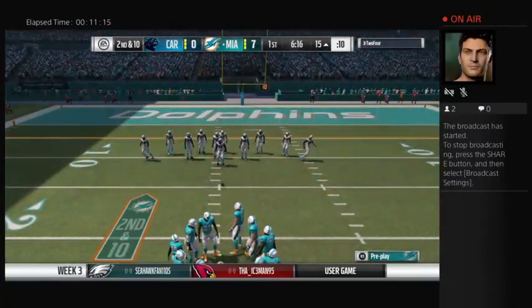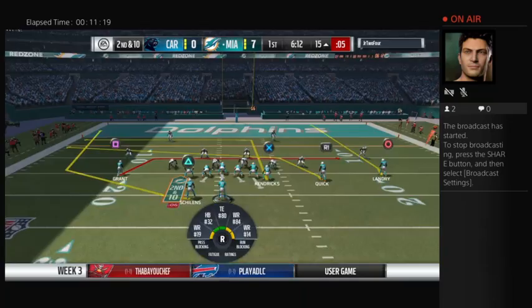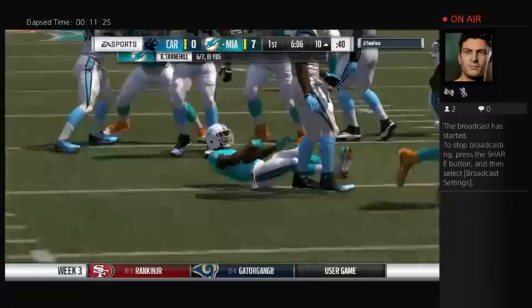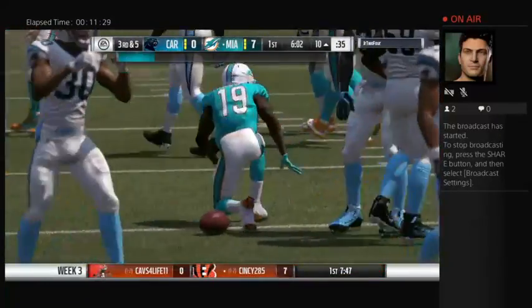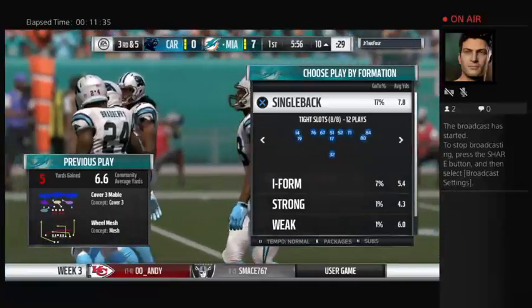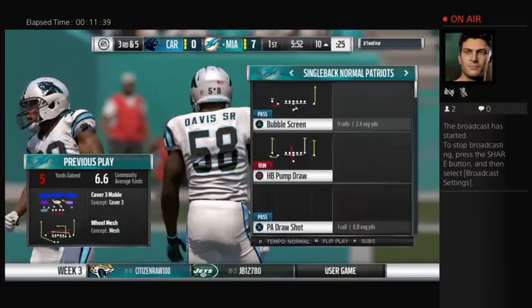Clock rolling as we hit the midway point of this first quarter. The play clock's running down. Now Tannehill. That's going to be caught at the 10-yard line. It's a gain of 5 on the play, and they're going to face a third down. When you see zone defense and you know you've got a drag route on as your primary call, you've got to be really careful as a passer about how far you let your guy go because he might wander into some tough coverage.